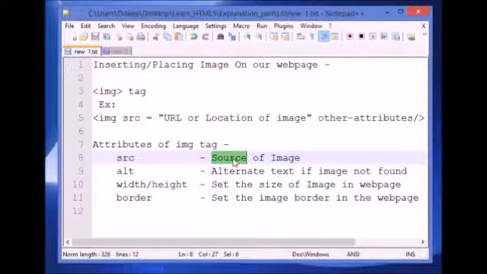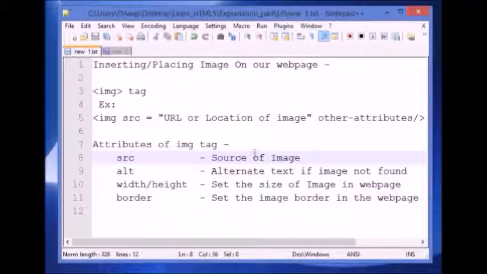And this attribute basically is used to set the image location, right? So src tag basically tells where is our image, right?